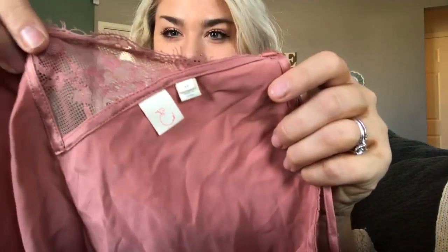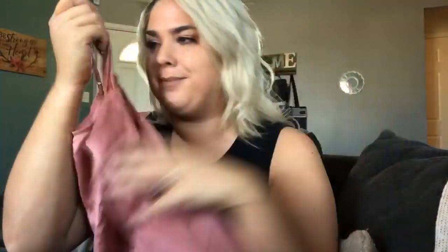This is a silk Eloise from Anthropologie — just a little tank top. I really love the color but it's very wrinkly. I get a little scared steaming silk because I don't think you're supposed to, but it's super light. Maybe I'll get $10 — I thought I'd give it a shot. I also got a bunch of random band t-shirts. This is a Linkin Park t-shirt — a little throwback. I think I'm going to bleach a bunch of t-shirts one of these days, so I'll add it to that pile.